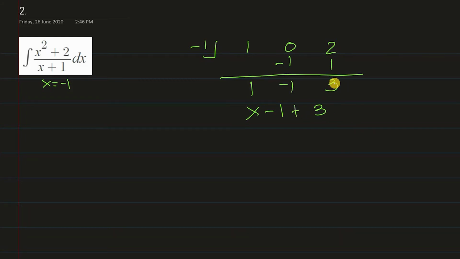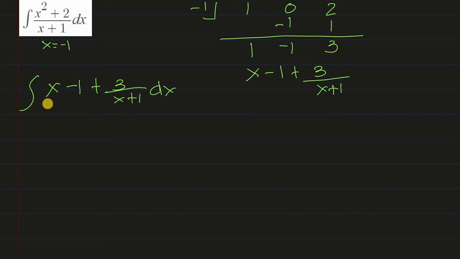Since yung 3 na to, this is the remainder, yung meron tayong denominator, which is kung ano yung dinivide natin, which is x plus 1. Okay, don't forget that na ilagay nyo sa remainder part, sa denominator kung ano yung dinivide nyo, which is x plus 1. So, ito na ngayon yung i-integrate natin. So, let us integrate x minus 1 plus 3 over x plus 1. Diba mas madali ng integrate? Huwag kakalimutan yung dx. Alright.